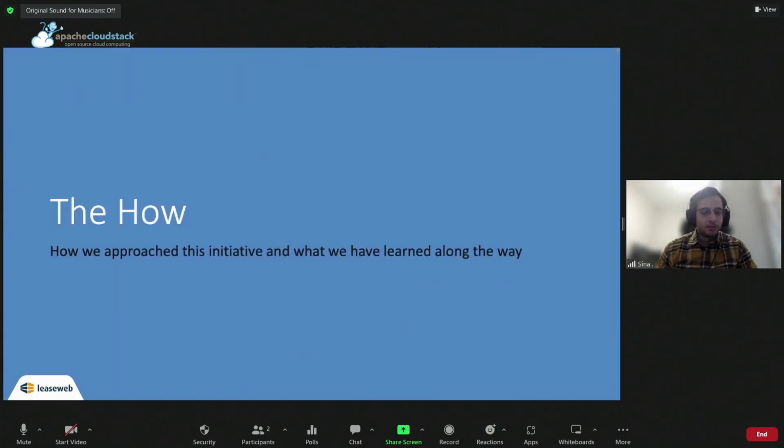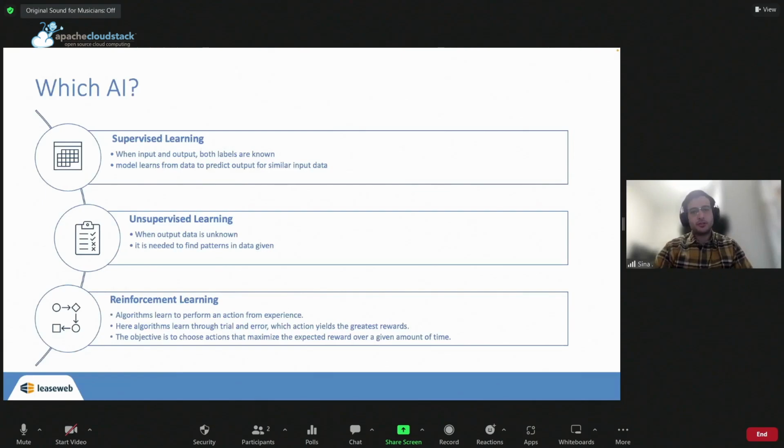And before we start, I have to give a short hint about AI. If you are not familiar with that, we have three types of AI algorithm: supervised, unsupervised, and reinforcement learning. The problem with CloudStack is that we cannot guarantee that something that happened in the past will happen next year.